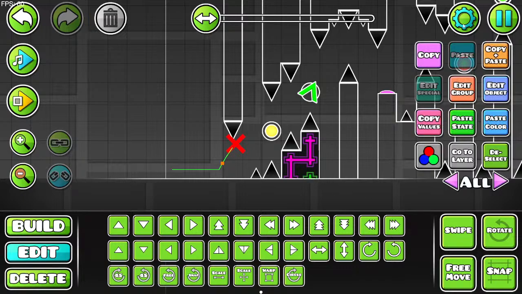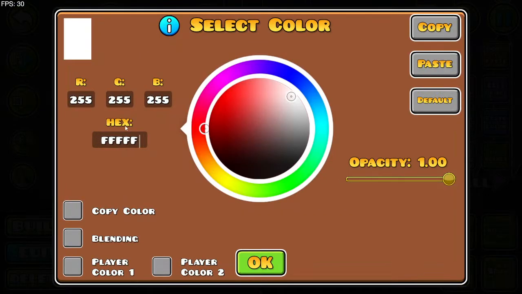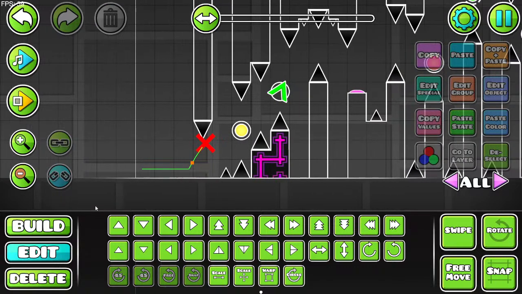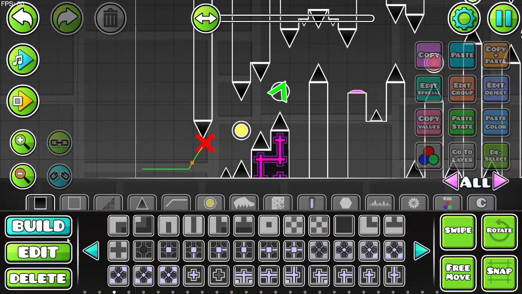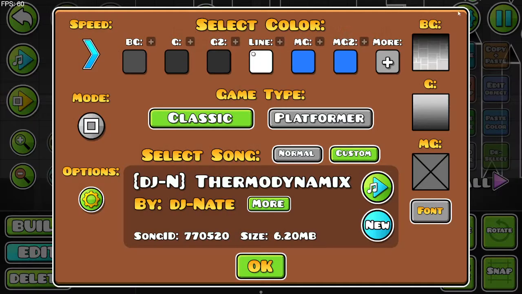Wait, is that like a hex code? Oh yeah, that's a pretty interesting color. I just think it could be a little bit more vivid. Alright, I'm gonna use that for something. Scrap all the things that I just did.